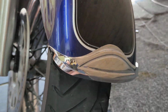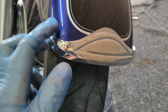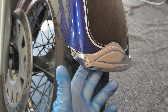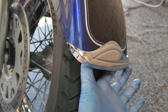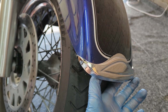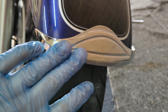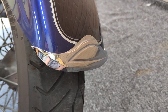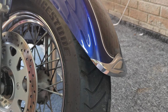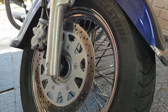First mod is this chrome accent on the front mudguard. I can't tell you anything about it because I bought this bike used, and when I bought it, it was already on there. But it feels like it bolts into the fender. I guess you would have to drill a couple of holes and it bolts through that way. Finish is pretty good as long as you polish it every now and then. I think it complements the bike. It's quite nice. Don't know if you would call it a mod, but Bridgestone Exceedra Max, really good tyres.